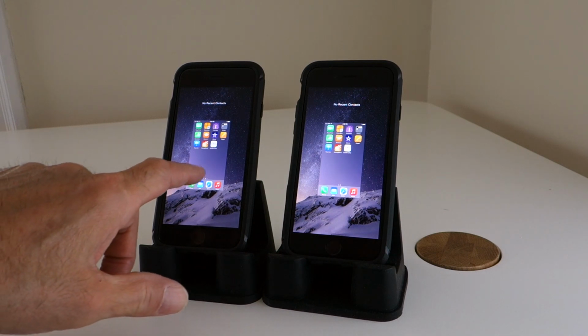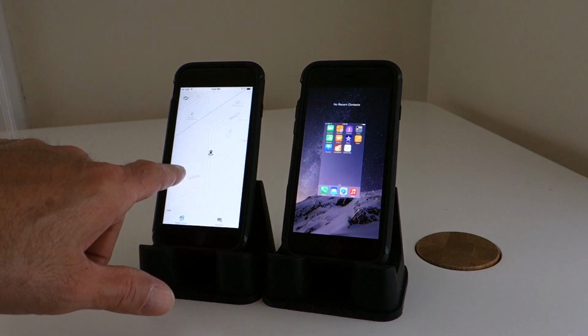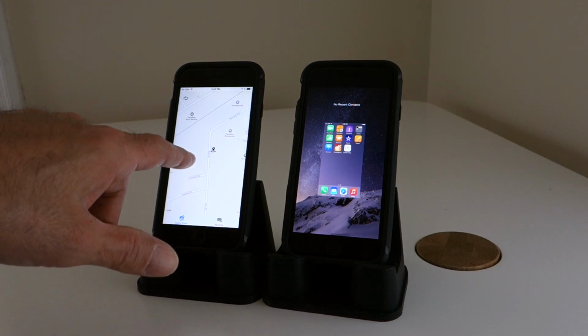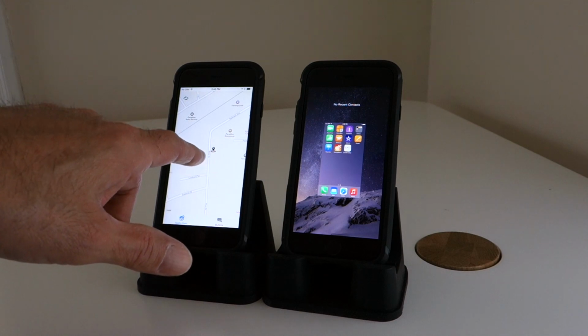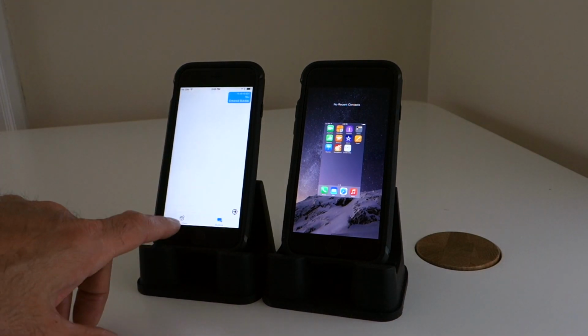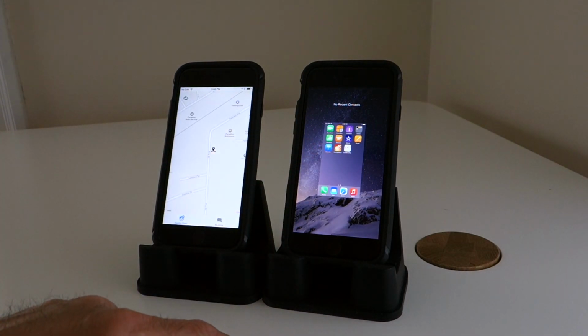So what we're going to do is launch Bubble Chat here on this phone, which is DX1. And when we do, we'll see that it comes up. It uses Core Location to find itself, plots its location on the map, and it's the only participant in the bubble because the app is not running on DX2.